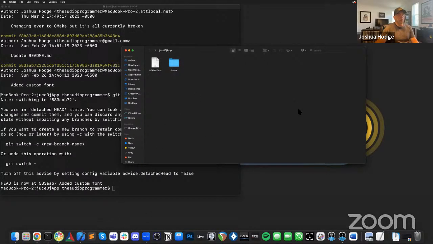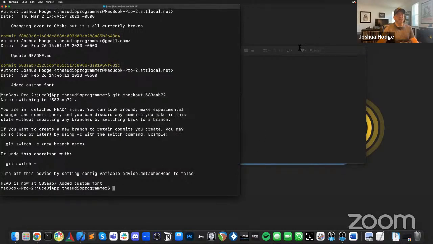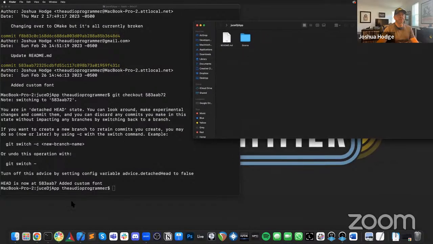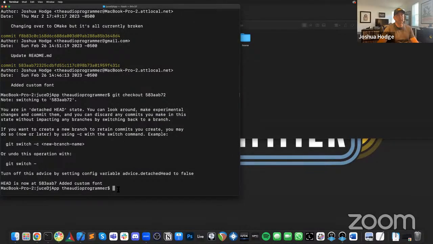So now I'm here in the command line and I'm going to use the command touch, T-O-U-C-H. And touch means like create. So that just means that we're going to create a new file.